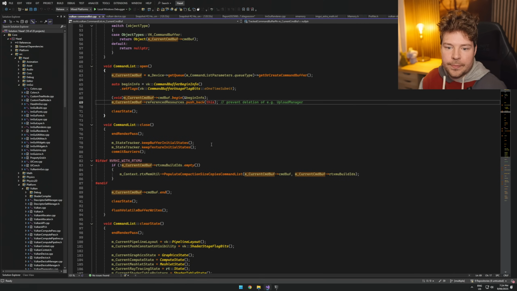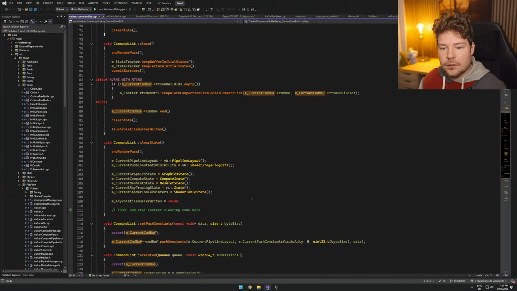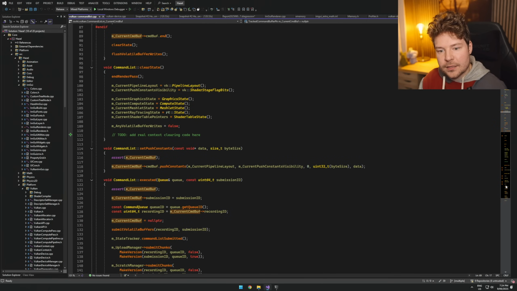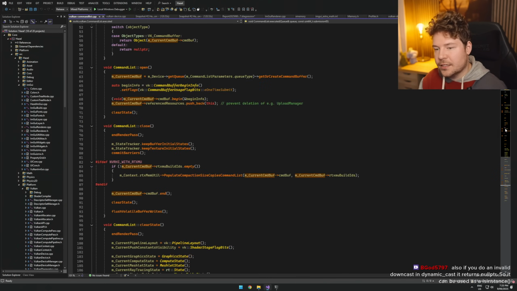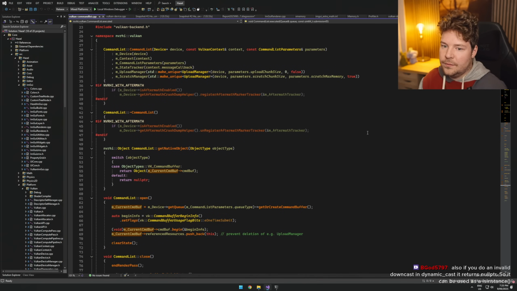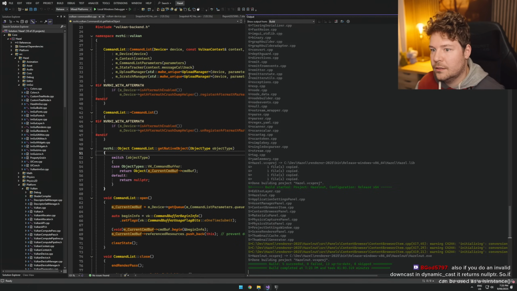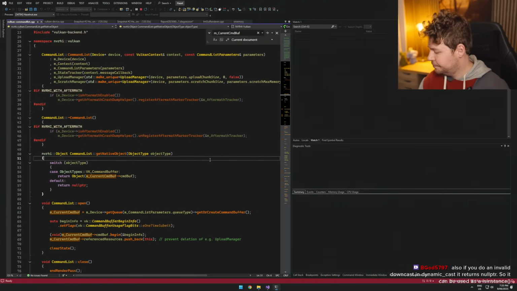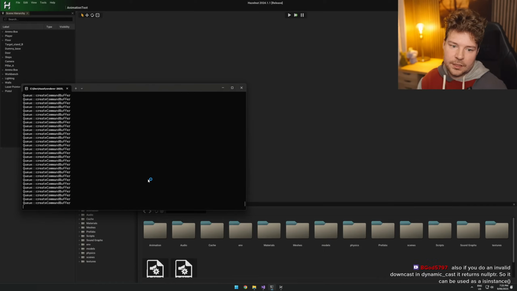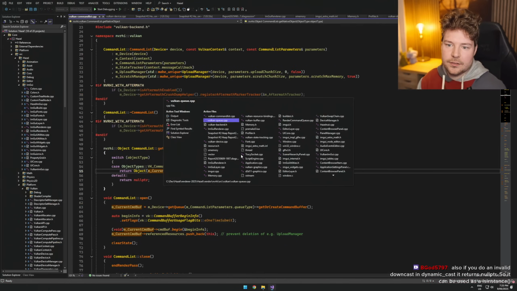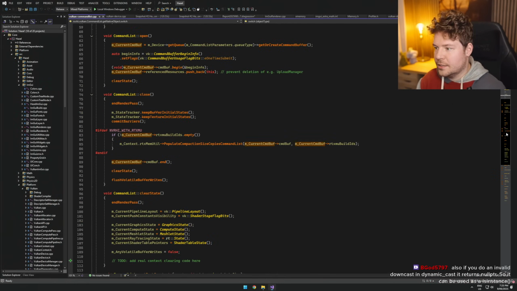Well, I guess next frame. So executed is going to set it to null pointer. So it's basically going to die. Man, this is just bizarre. So we are doing that every frame.